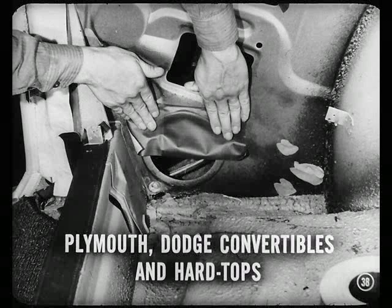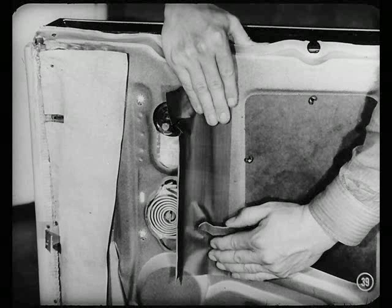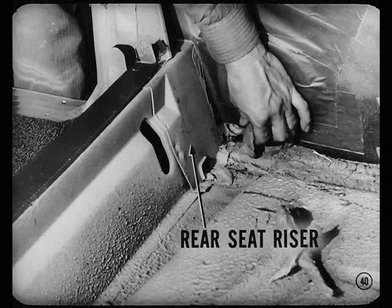Good. And seal up the large round opening near the bottom of the inside quarter panel of Plymouth and Dodge convertible and hardtop models. On these models also, put tape over the opening below the window regulator handle. Tape up the regulator spring opening, too. Other items on these convertibles and hardtops to check are the seams around the rear seat riser and inside quarter panel. You can seal these seams easily with hand putty.